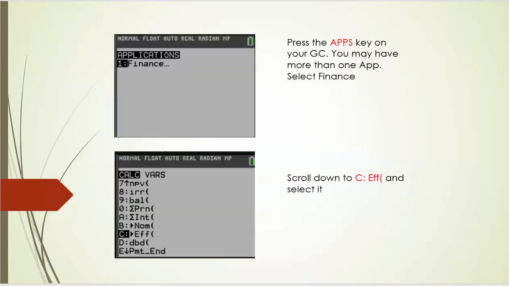So you need your graphics calculators. You may not have used this button before. It's the APPS key on your graphics calculator, somewhere in the middle top left area. If you select that, now you may have already got more than one app on your calculator. The one I'm showing you here has just got the one, Finance, so select Finance. These are a lot of financial calculations that you can do, which is the same as the ones you can do on a spreadsheet. We want number C, which you scroll down past 9A, 0ABC until you get to EFF, short for effective, and select that one.